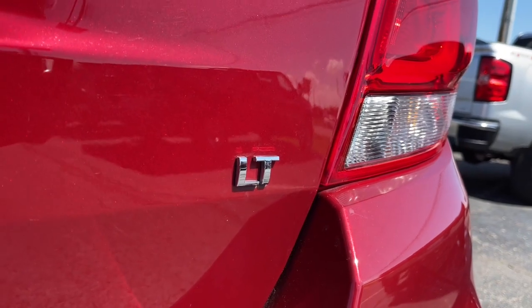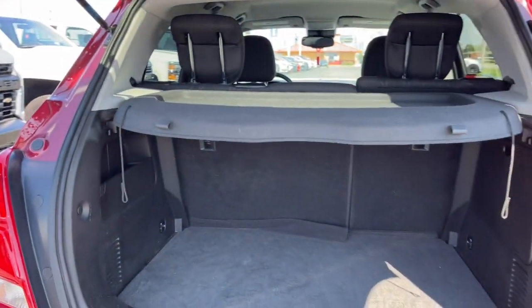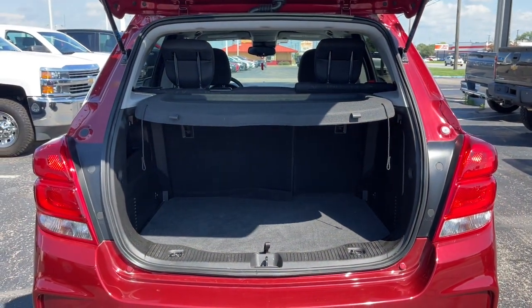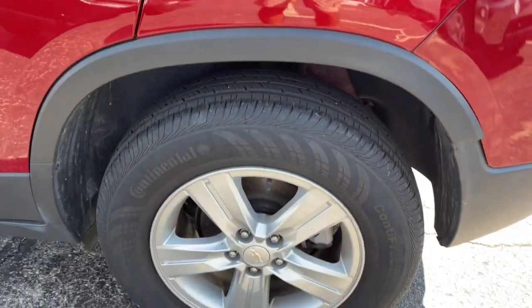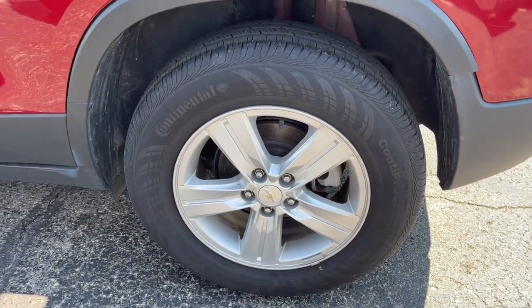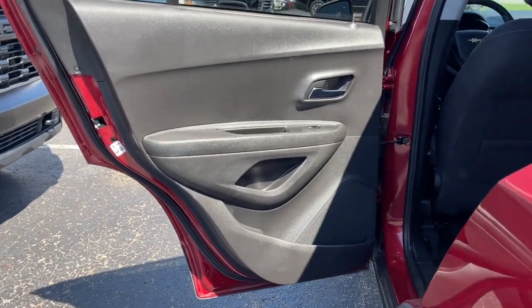These are just some of the great options this vehicle comes with: keyless entry, electronic stability control, aluminum wheels, intermittent wipers, tire pressure monitoring system, trip computer, power windows, bucket seats, four-wheel disc brakes, power steering. Why not have a car that was created for your no-nonsense lifestyle? Get into the Trax.